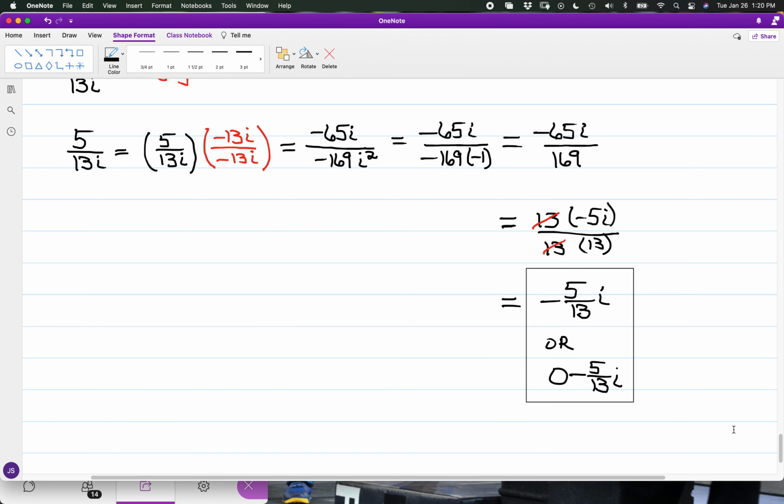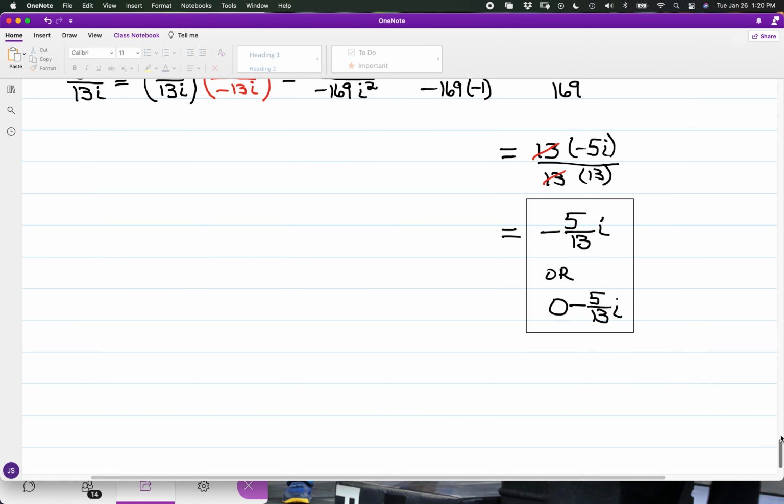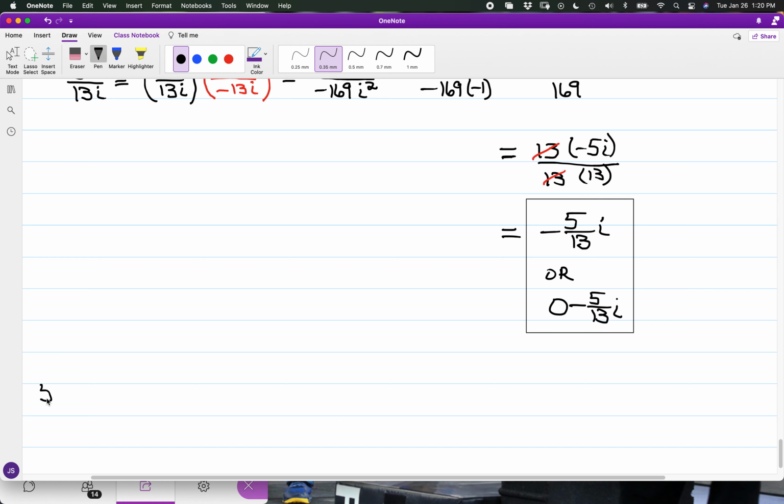And then we have the remaining one. Now this one kind of has a roundabout way of getting to the result, especially once you have expressed it in completely reduced form. For the case of 56, we're looking at 6 over 7i. Again, the conjugate of the denominator is going to be negative 7i.